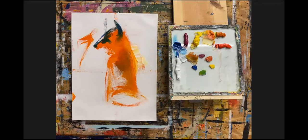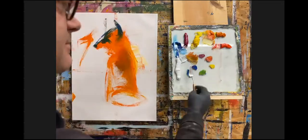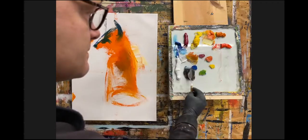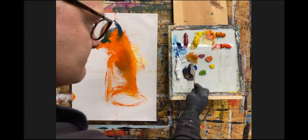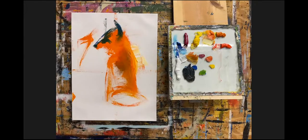So if you have a black, no problem. The only thing I would recommend is to add a blue or the magenta in with the black. What it's gonna do is give it a more natural color compared to that stark black. But if you're using the same colors I am, I'll show you where I'm going to get my black. I'm going to take my cyan blue and some cadmium red light, and I'm going to get a nice dark black color. And it'll be closer to a natural nature's black.